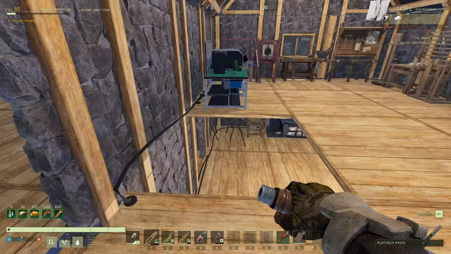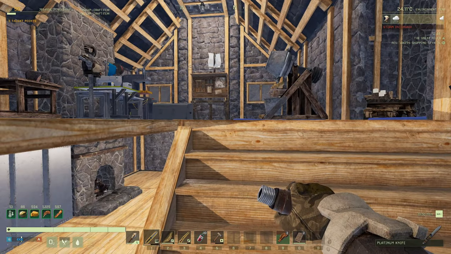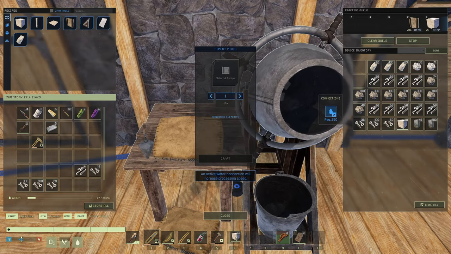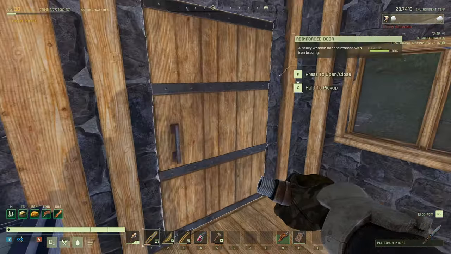Are the wood pillars that we have down here gonna hold it? I don't know. We'll see. When I'm building, I'm gonna go slow and make sure that I don't screw up. We might want to wait for the storm to be over. Well, no, that doesn't matter.